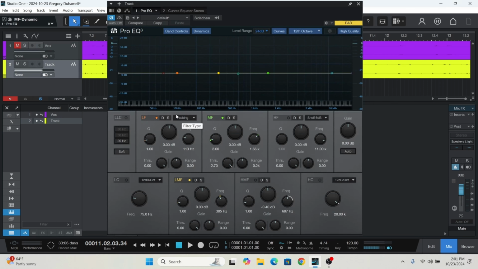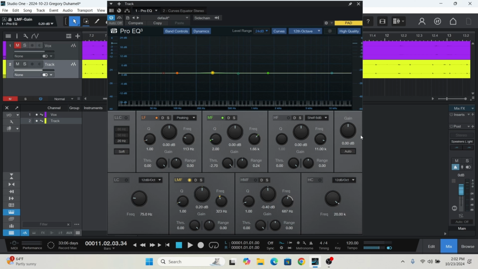Dynamic EQ works a little bit differently than a normal EQ in the sense that it masks frequencies only when a threshold is hit. With a normal EQ, you would just go in here, pick a node and take out the mids, and that would affect the entire signal through the entire song and it would just stay the same. Now, say I wanted the mids to be taken out, but only when they hit a certain threshold, because maybe they're peaking at a certain point in the song and not everywhere else. You don't want to take the mids out of the entire song, you just want to tame that little piece. What you would do in Pro-Q is pretty easy.